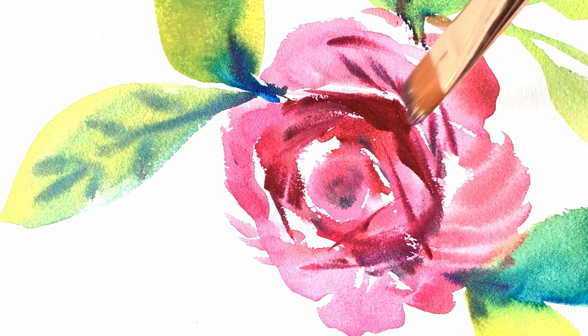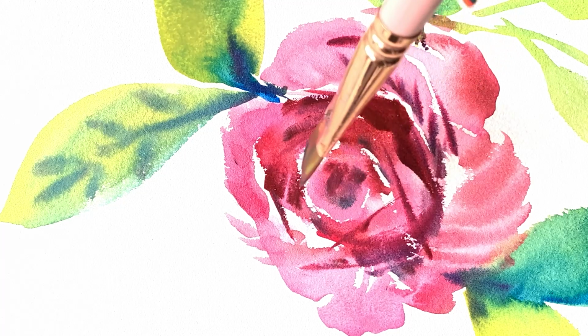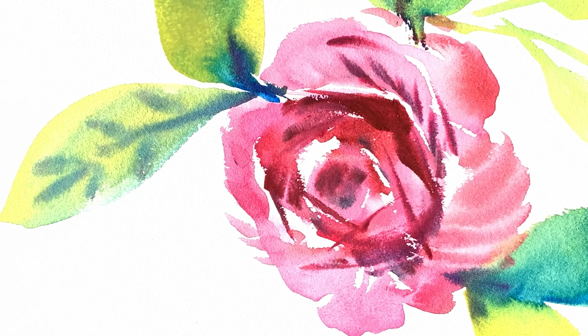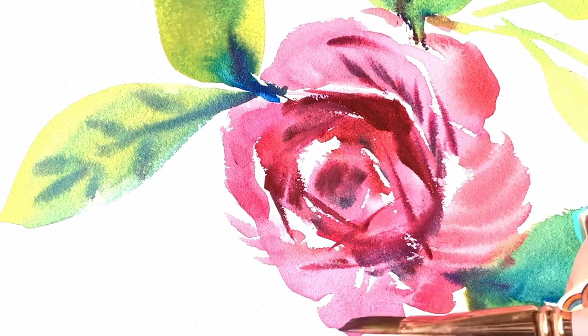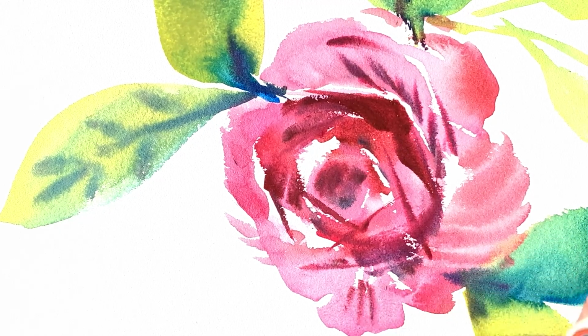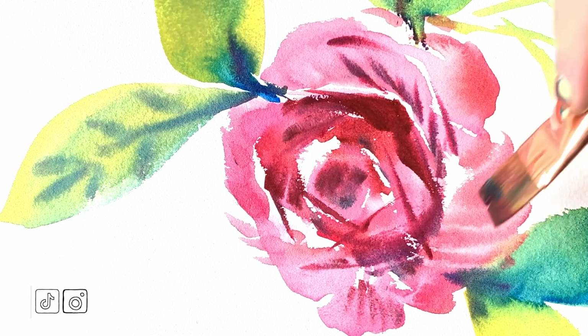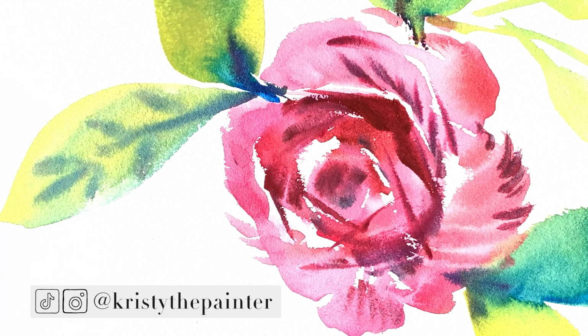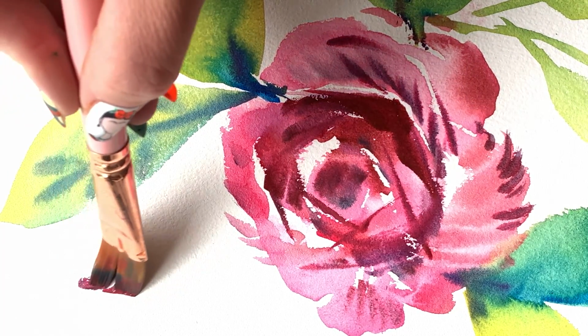And I am very close to that spot. My color on my brush right now is mostly pigment, not a lot of water. And you're getting strong, bold color because of that. Few more marks here and there. You can add those directional line work marks on the edge of a petal, not just coming out from the center of a petal. And let's make a little bud here.